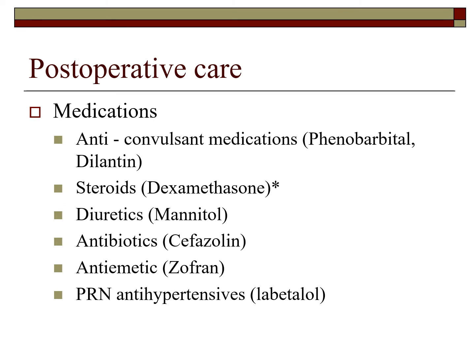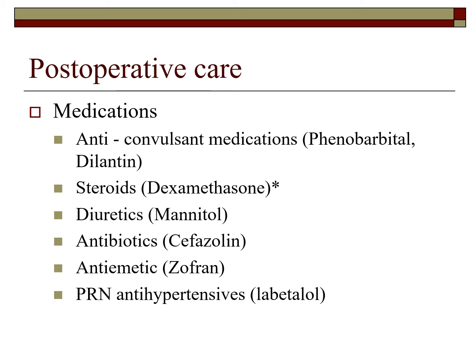Here are some medications commonly associated with craniotomies. You can see we've got some anticonvulsants. Sometimes they will put a patient on anticonvulsants without a history of seizure because they're at a high risk for seizures, and we really don't want the patient to suffer from that when they're trying to heal. Steroids are maybes, and the more appropriate use for steroids would be with a primary brain tumor. Those have a good effect for the patient. You'll see that in a subsequent slide if you don't want to take a note on that right now.